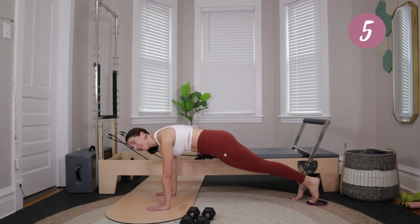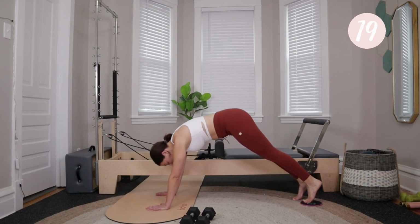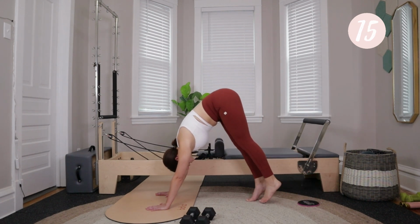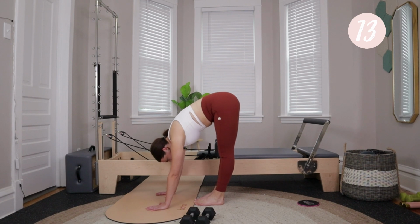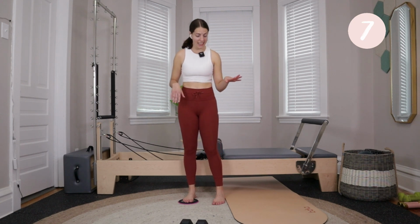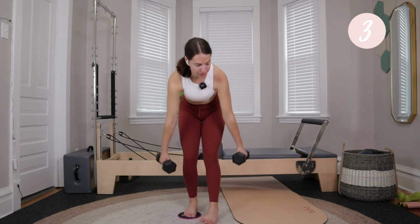We just have 5, 4, 3, 2, and 1. Everything can come in. I'm going to go to a down dog. That's what I'm feeling right now. We can walk the hands into the feet and then nice slow roll all the way up to stand. All right, we're moving right into the second side. This time, right foot stays down. Left foot's got the slider. We'll grab onto our weights.